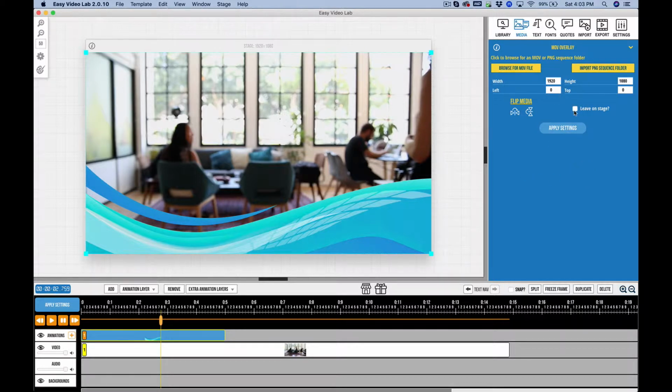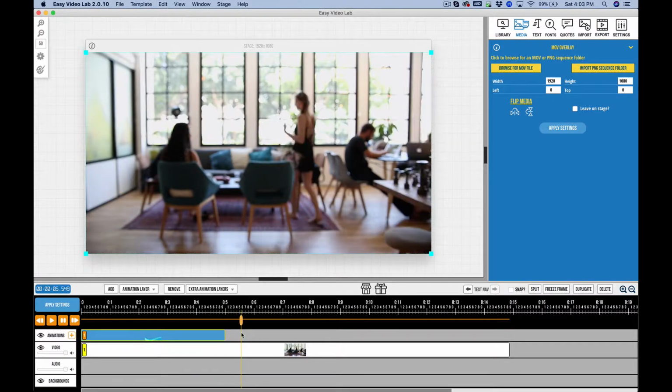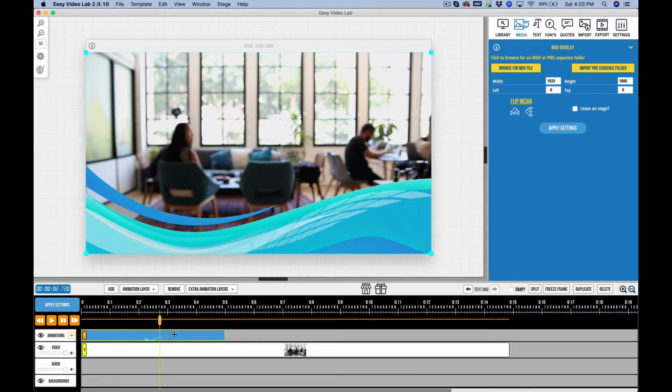So we do have this leave on stage option, and really that doesn't make sense for animations where they animate off. But what you can do is come in here, use the split feature, and delete that end, and then it'll have it like this at the final state of the animation when it comes in. Then leave on stage starts to make more sense, because this is what you'd see going forward even after the block ends. So that's what these options are for.